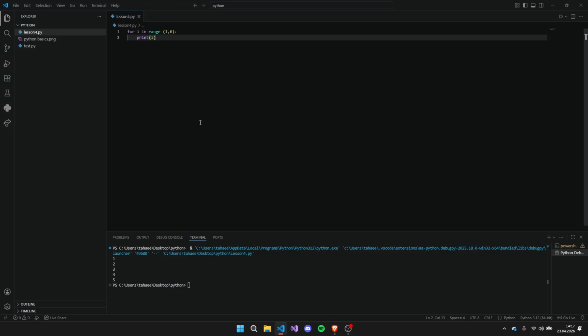Okay, so let's repeat something. We can also use loops to repeat text. We don't need to give a range between numbers. We can give just one number to repeat what we tell the program.